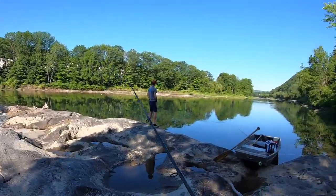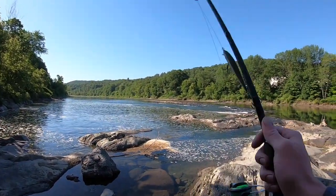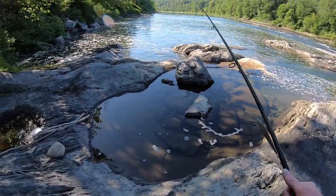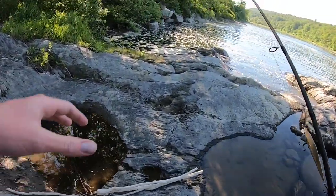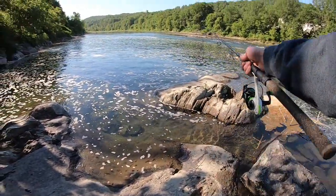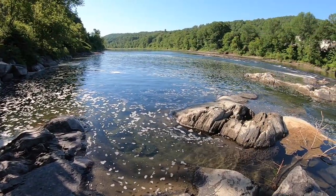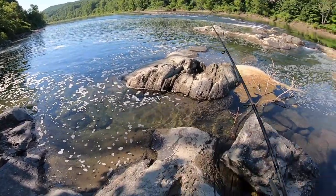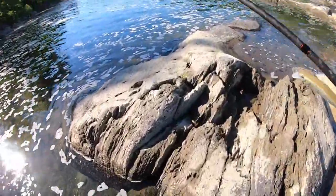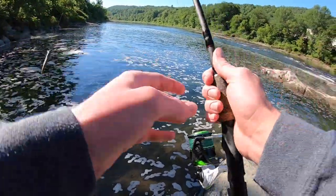We hit a part of the river where it's too shallow so we're going to carry the boat across. But we're going to take a couple casts before we put the boat in, just to avoid spooking the fish. Usually they'll sit in this pool where the current comes through and ambush stuff. I'm going to throw the jerk bait — I haven't thrown it yet but smallies love this thing so it should be good.